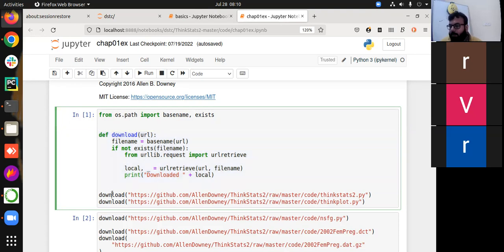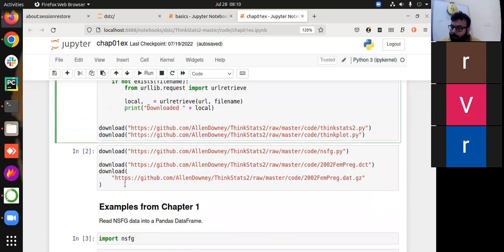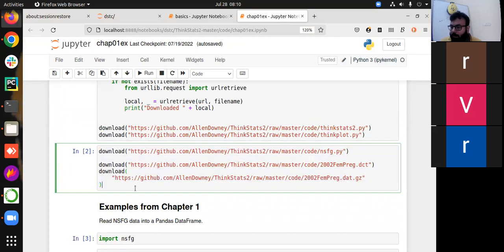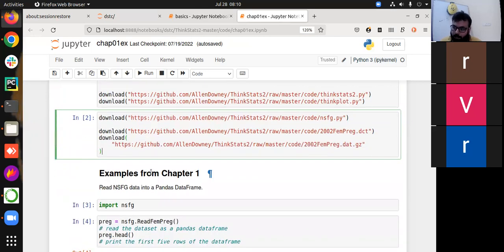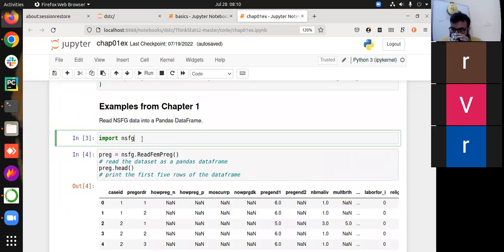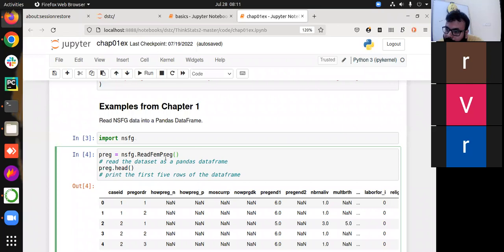So we downloaded, if not already downloaded, these two files, and similar more files that were required, the data set and the dictionary and all. NSFG is an already built library by the authors of this book, which we are using directly for the sake of simplicity in the beginning.